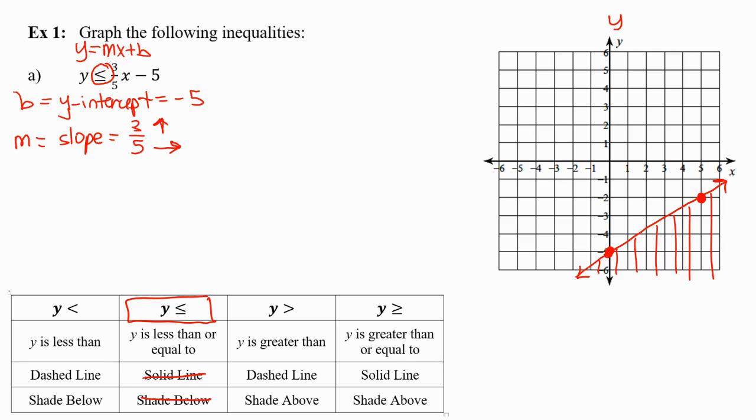Now, keep in mind, any point in this shaded region, also known as a solution region, would be a solution to this inequality. So some possible examples. First things first, let's put down here, we use a solid line, and we shaded below. And then right here, we'll just put some possible solutions.